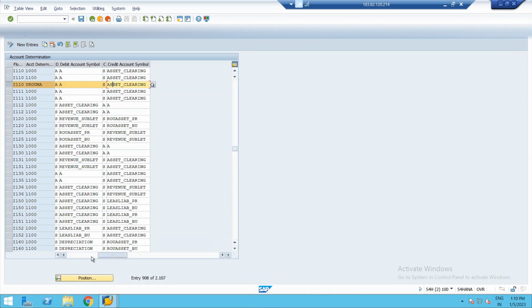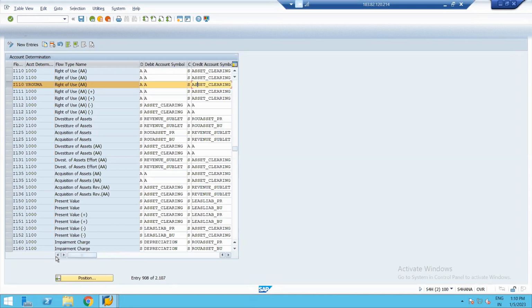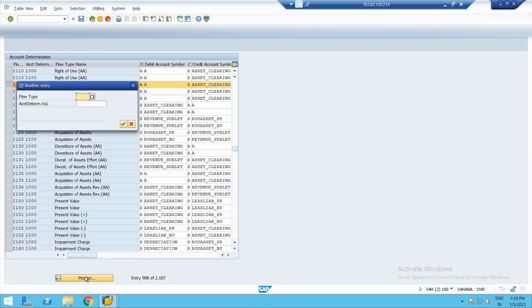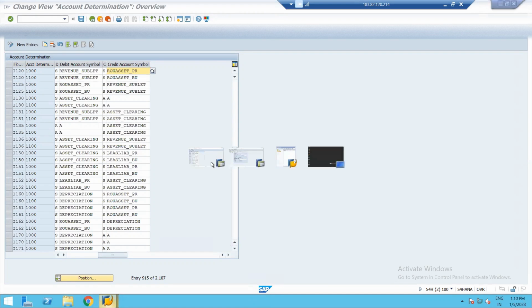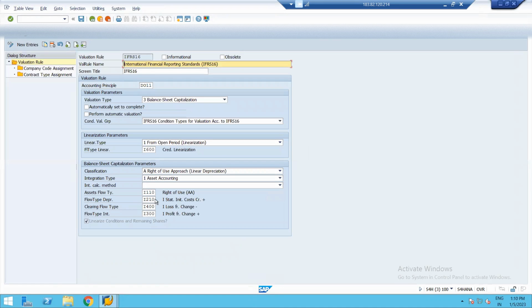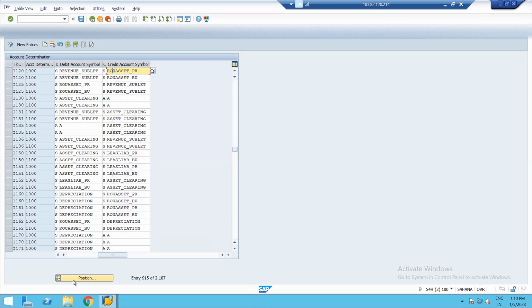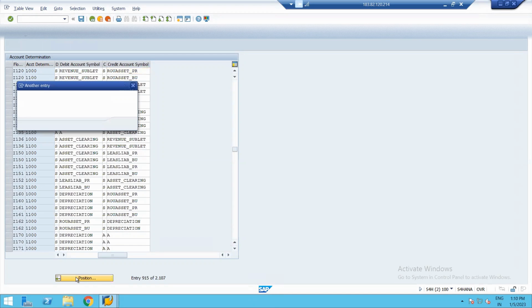Let's discuss one more flow, and I will conclude after that. So like we have I120. No, it's 210. Sorry. Flow type for depreciation is I210.